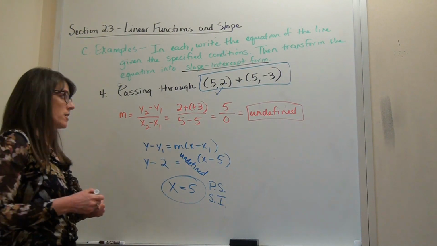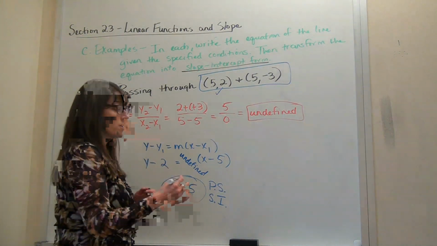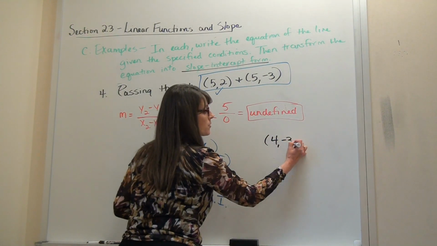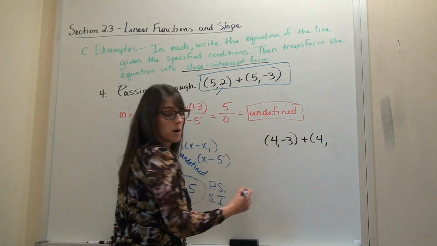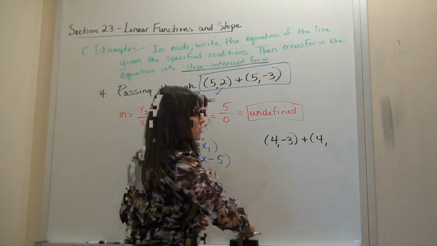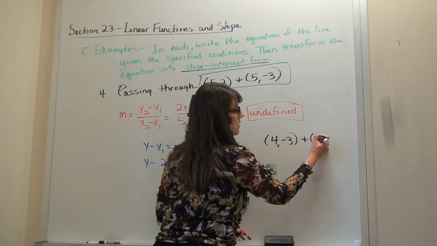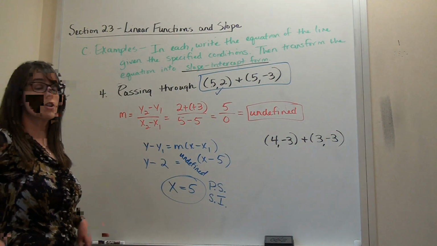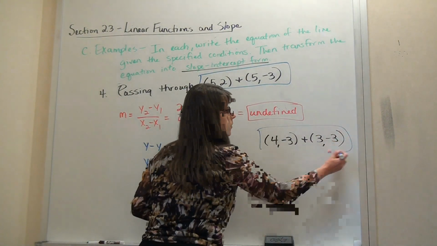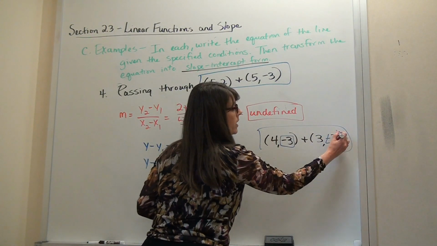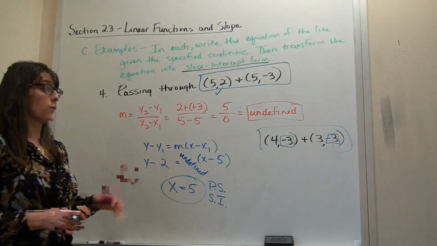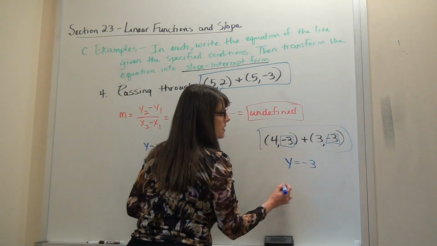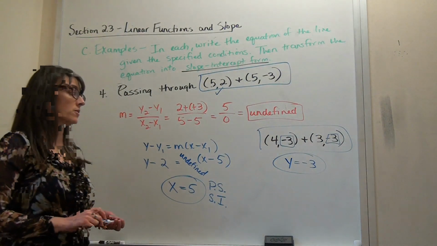Now, refer back to the other example that we had prior to this one where I started to say something and then stopped myself. Notice that those points were 4, negative 3 and 3, 3, excuse me. For those of you who have sharp eyes, you're going to notice right away that they've got the same y-coordinate. And how do we write y has to be a negative 3? Y has to be a negative 3, which is exactly the answer that we got there in the end.